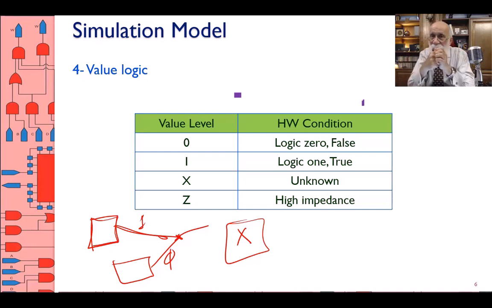What if there is a line not driven at all? It's not connected to ground. It's not connected to supply. It's not a 0. It's not a 1. It's not an X either. How do I represent that value? Well, that's another value which I haven't discussed, different from 0, 1, and X. That's the fourth value. I call that a Z value, a float value, no value.